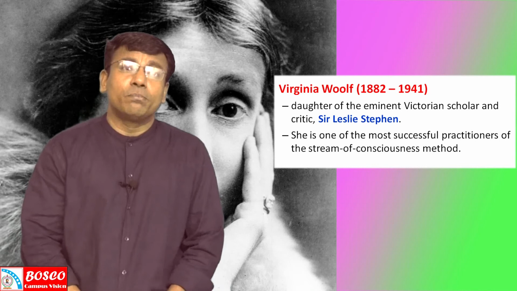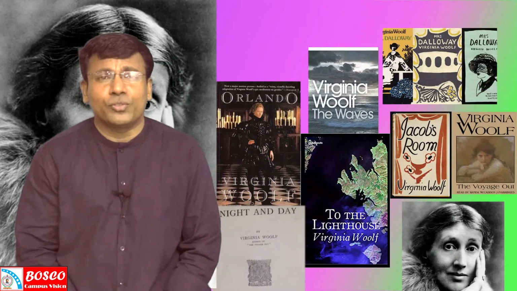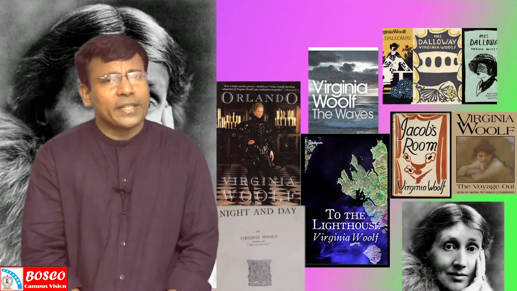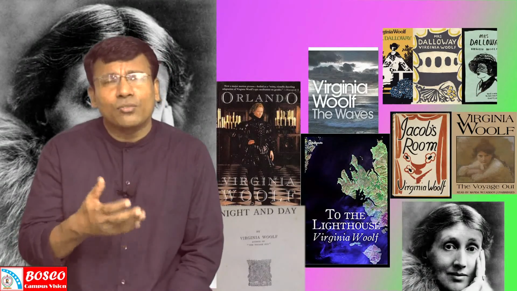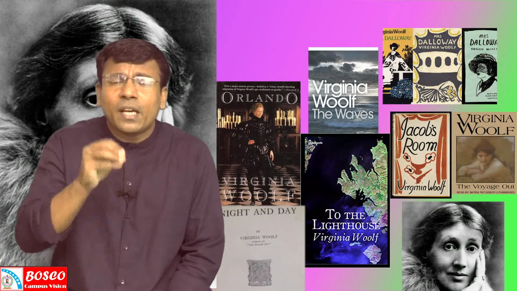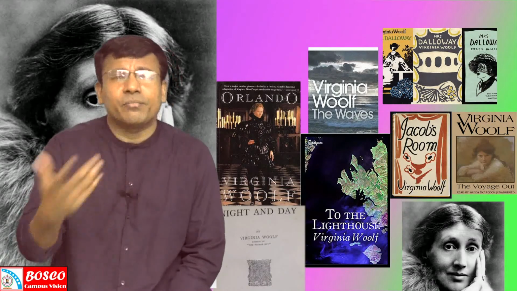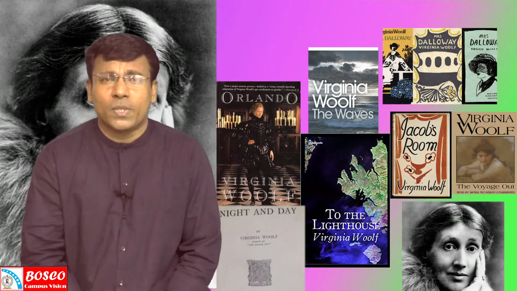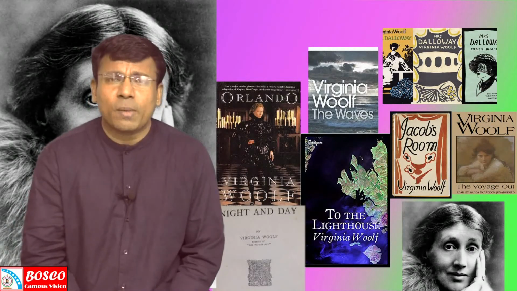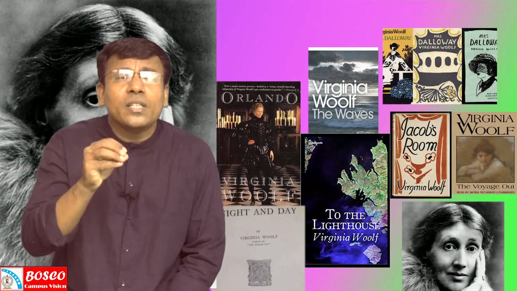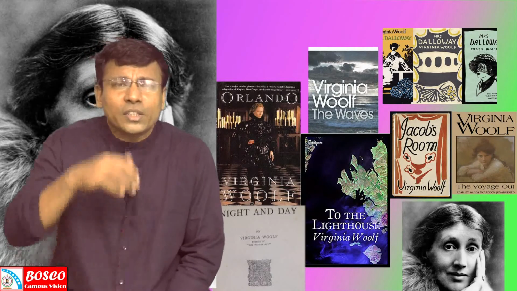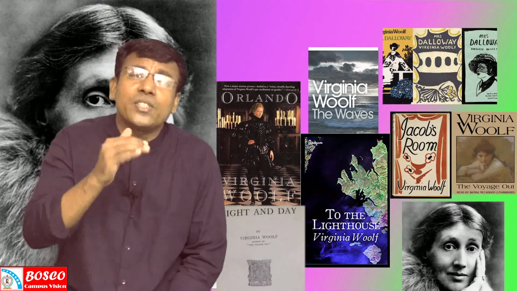Now, what were some of the important novels of Virginia Woolf? The first novel that we can remember is The Voyage Out, which was published in 1915. Now, this is the first novel of Virginia Woolf, written in the conventional narrative manner. Night and Day, which was published in 1919, is her second novel. There is Jacob's Room, which was published in 1922. Now, her distinctive technique is fully used for the first time in this novel. She uses efficiently the technique of interior monologue.